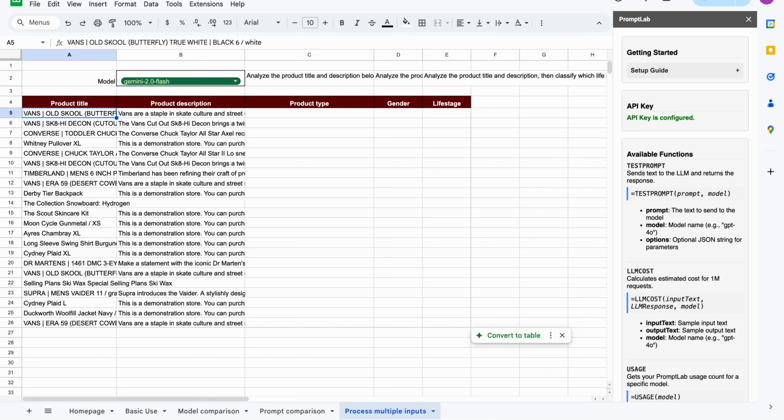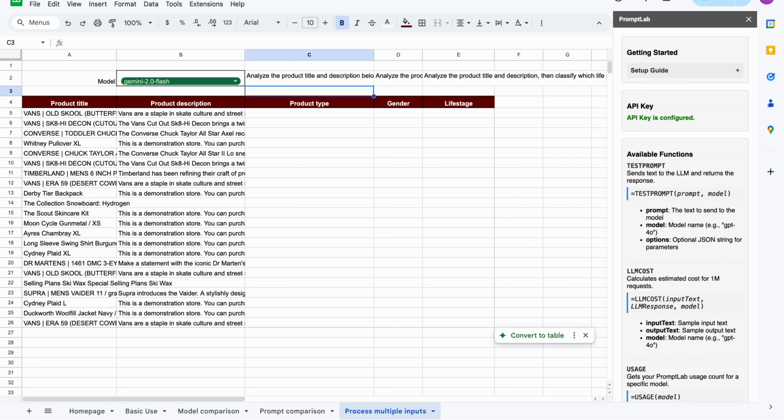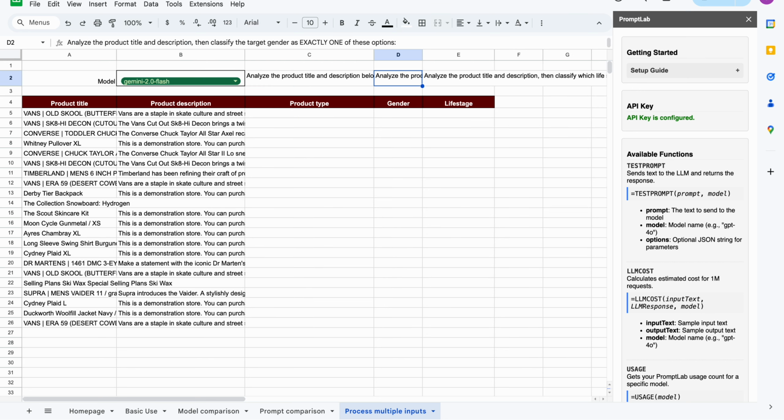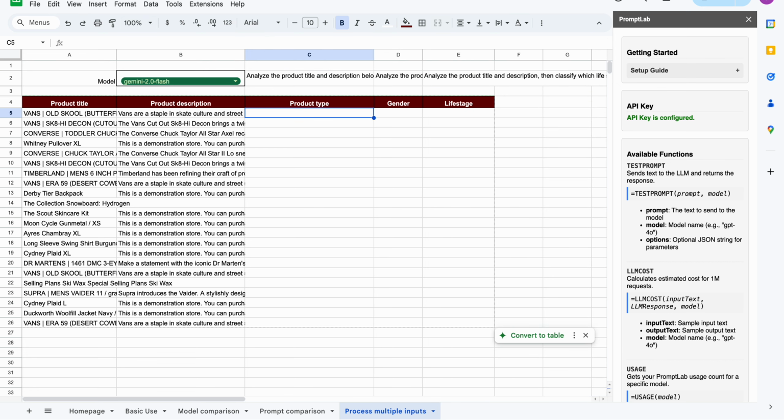So we have their title and description, and what we want to do is extract what kind of product that is, which gender the product is applicable for, and what the life stage of the user is for which this product might make sense. And I have already written very detailed prompts here. The idea here is not to compare prompts, but to just process multiple rows in one go.